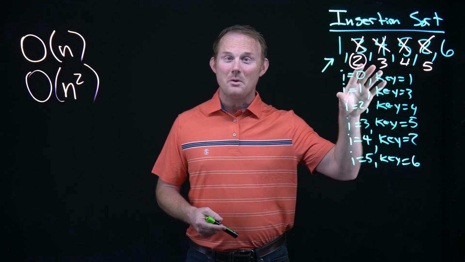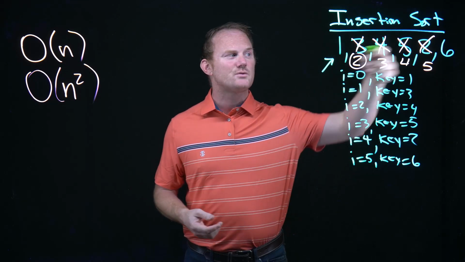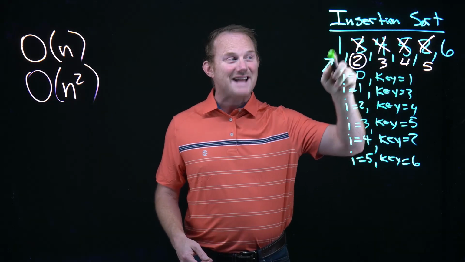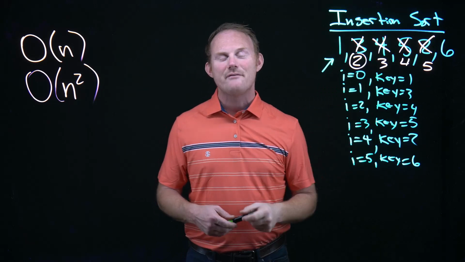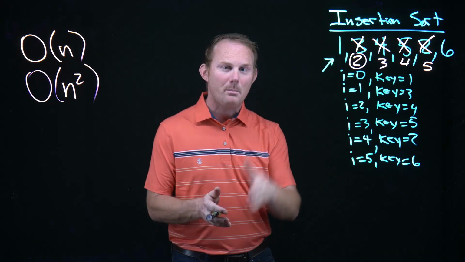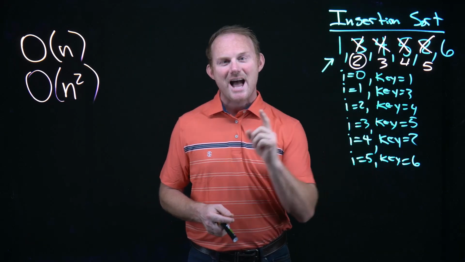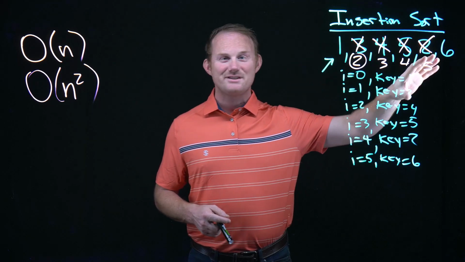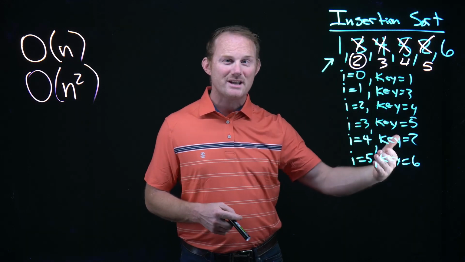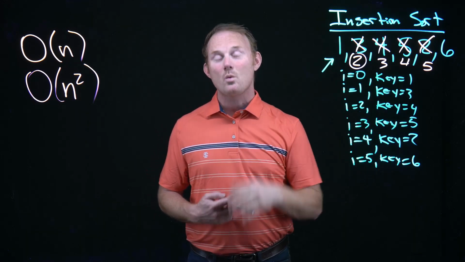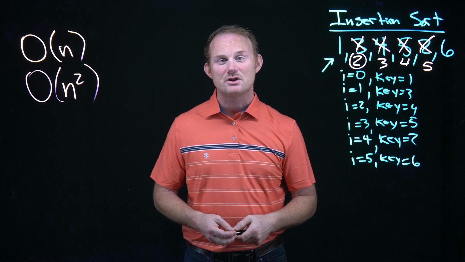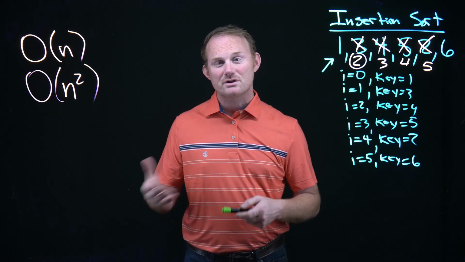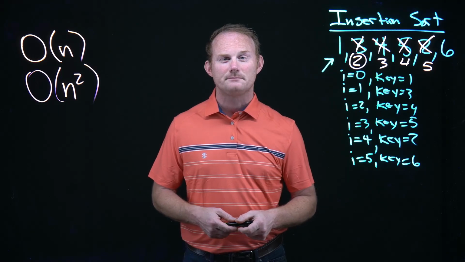So this is almost n. It would be almost worst case with bubble sort because of this 2. This 2 is in a spot that's causing us to have to check every single number every single time through. Remember, bubble sort is bubbling up, so we can guarantee after the first iteration that the biggest number is in the right spot. We can't guarantee the list is sorted until we get to the end with insertion sort, but we can save ourselves a lot of operations if the list is mostly in order. Okay, that is how insertion sort works. Let's go code it out in Python.